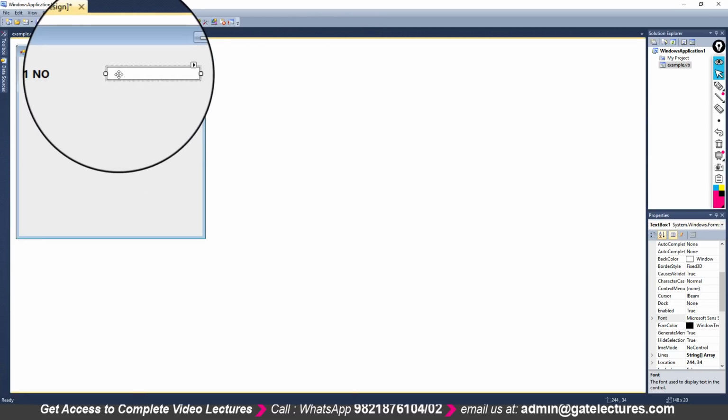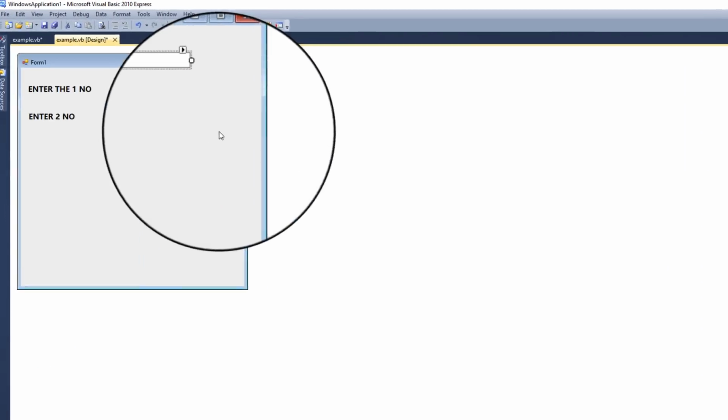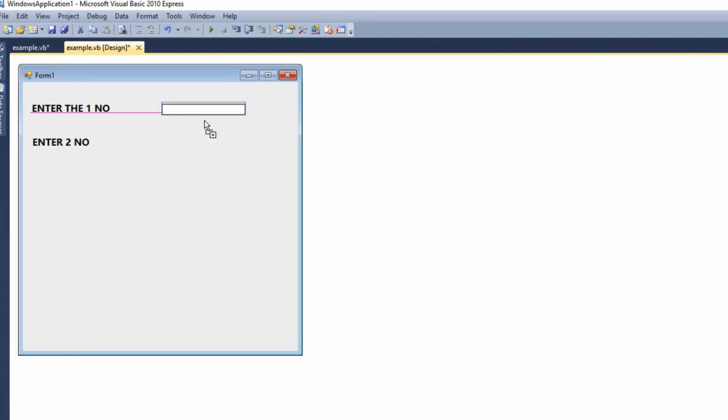Again I need to select the text box. So instead of going to the toolbox, I can do one more thing. Select it, press the control key and drag it. So in this way you can have another text box. See, its name is text box 2. In the same way, if I want one more label here, the same type of control can be inserted using this shortcut. Press control key, select it, control key, and then you can drag it. See, its name is label 3 with the same font settings, and you can change the text properties simply.